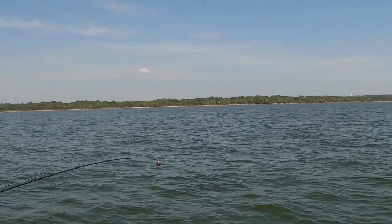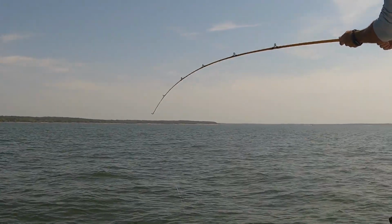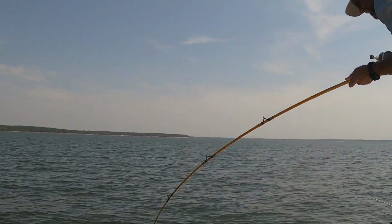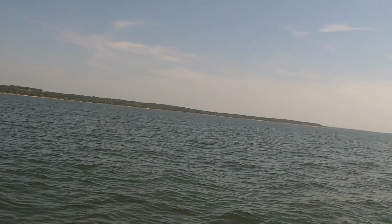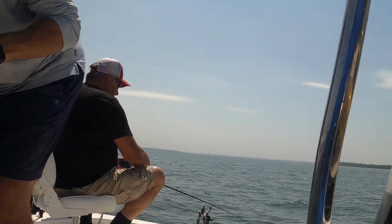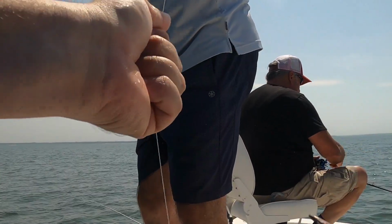Whoa, Matt, front rod. You know what he did? He's like, I'm gonna pretend to eat Laura's rod, and I'm gonna sneak around and grab Matt's rod when no one's looking. That was his strategy. That little box. Yep, that's why we eat them. All right, another box in the boat. Sweet. Yeah, I got it, man.